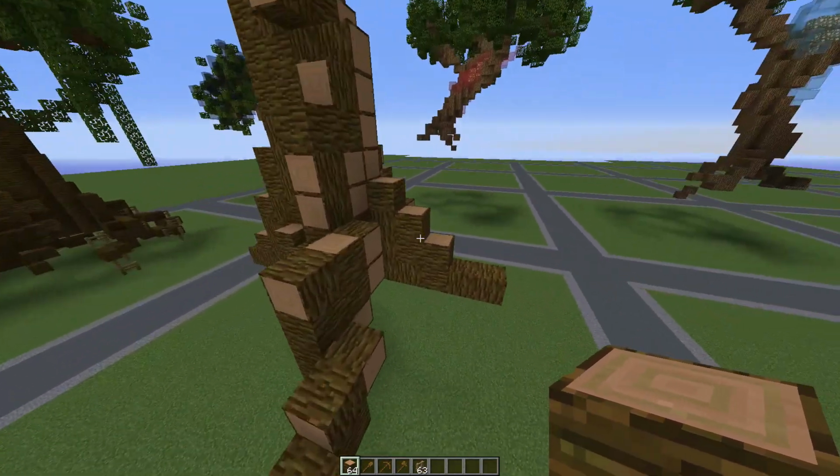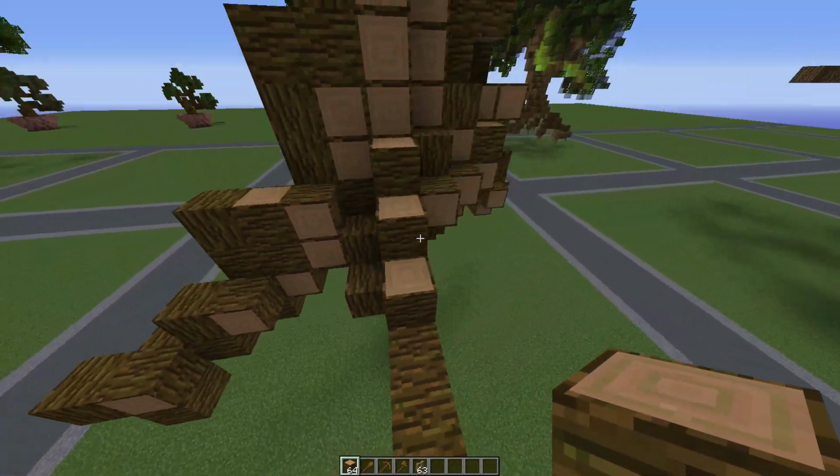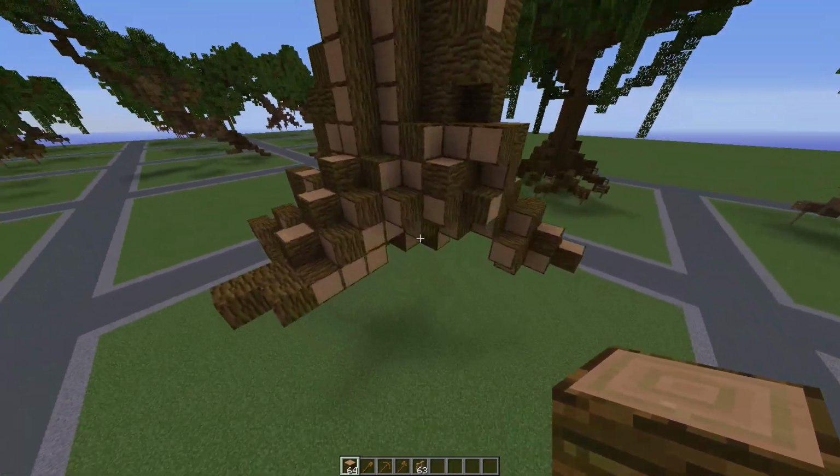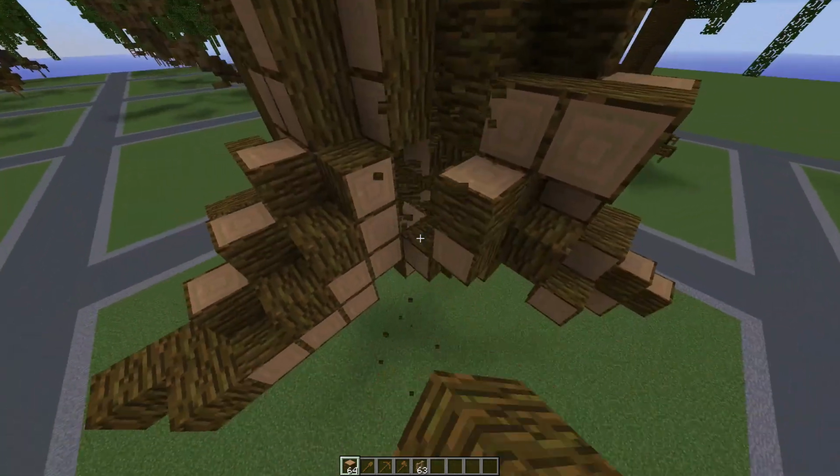And go around here. Maybe thicken out this root just a tad here, because I don't want it to be just one thin root there. There might be too much. Need to indent that more.